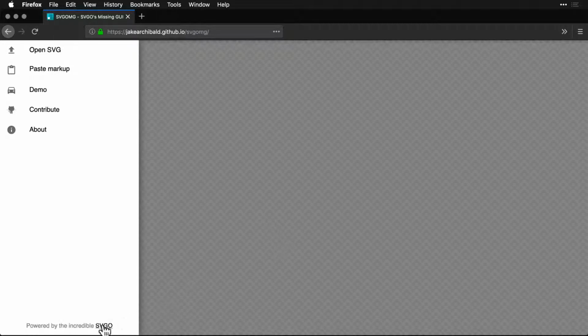It's based off of SVGO, which is completely open source, but he's gone the distance and made this really cool interface. A little bit of drag and drop. There's some demos. You can paste markup. And then once we get into it, there are a ton of sensible defaults that just really compact your SVGs in a way that I love. Before we do that, I want to talk about icons for a second, or creating icons.